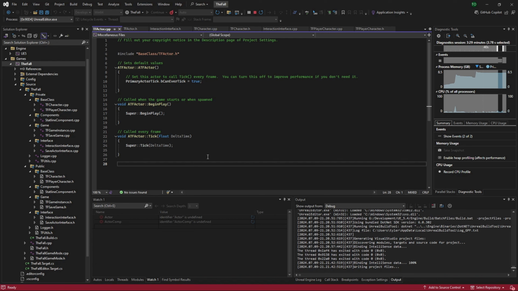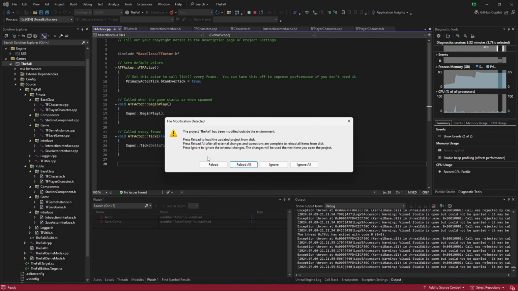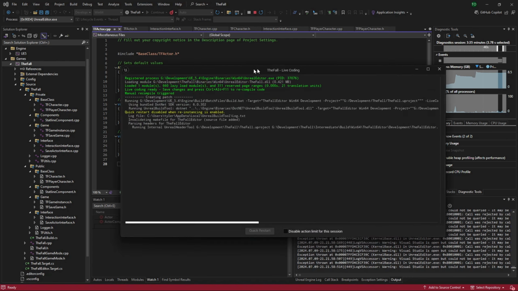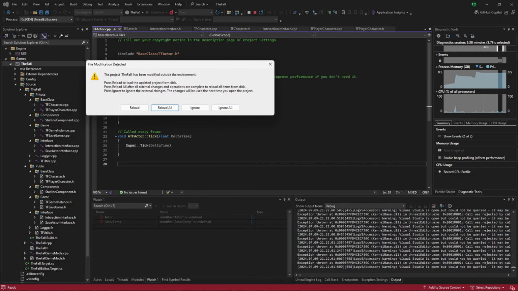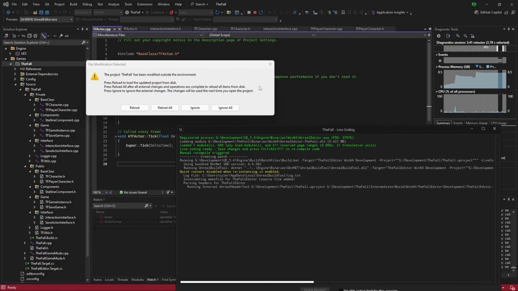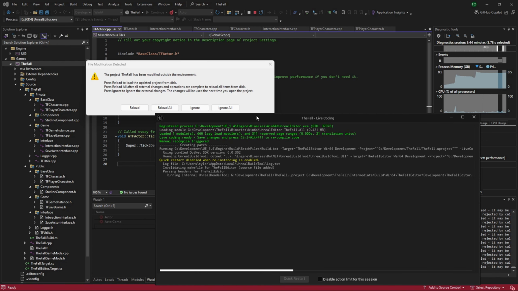Without going into specifics, because it's something that's going to be much, much later in the series, there's a reason for that. So, we're going to let this live code finish as well, because we want to create a second class here. To further continue what I was saying, we're going to create that base actor class, in this case TF actor, which is going to be a parent class that has all of the save game logic on it. And then from there, just like we did with character, if there's anything additional we need to add, we can either derive TF actor or we can spin off something different.